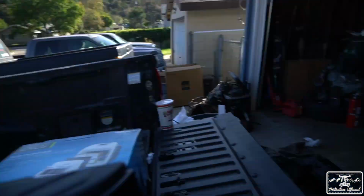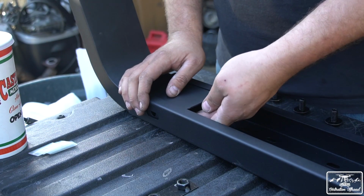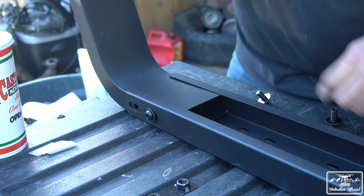There's one piece of the bed rack. I'm going to assemble the other side, put it right here, and then we'll start doing all the stuff that goes across. Got our plate. We'll stick it through there. Hold it with the thumb. Got one.